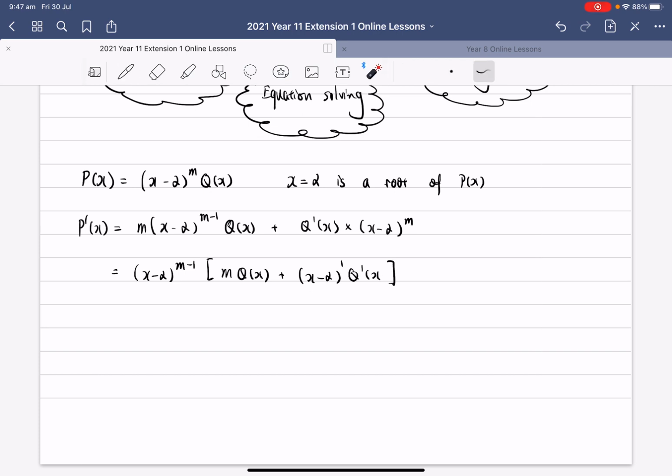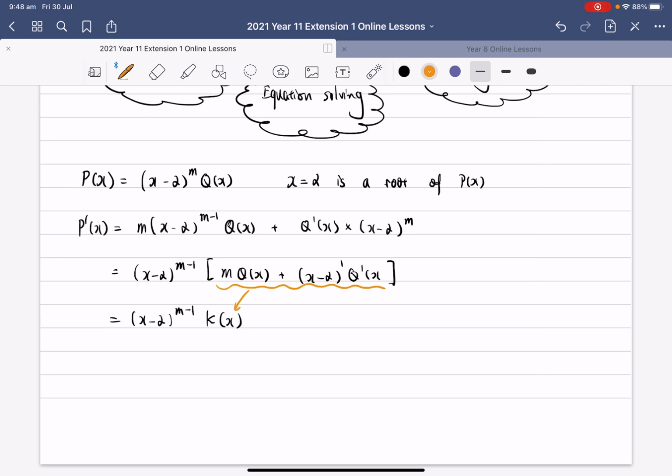Now the reason it's to the power of 1 here is, if you're using your index law, when you times these two terms together, the bases are the same, so you add the powers together, which is m minus 1 plus 1 is equal to m, and that is equal to the m there. All right, so all of those is a function. So in this case, I can replace this function by another term, so I can call that k of x. Just replacing all of those into k of x.